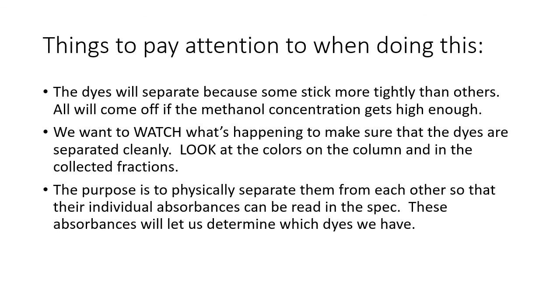Watch what's happening and look for the colors in the column. And even if it's still 20% methanol or whatever, if you start getting a second dye out, switch the tube to make sure you separate them as cleanly as possible. As I said before, everybody has at least 2 dyes, but some people have 3. And so resolving those 3 might be a little bit difficult. So you have to kind of pay attention as you're doing this. And that's it. Yay.